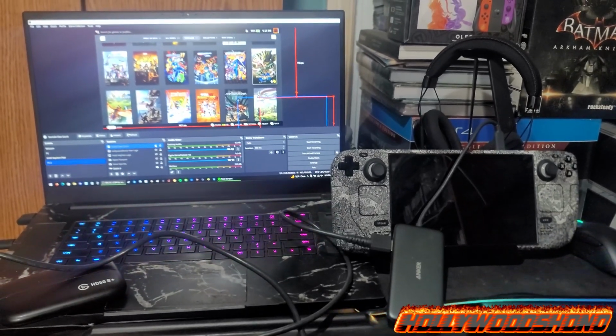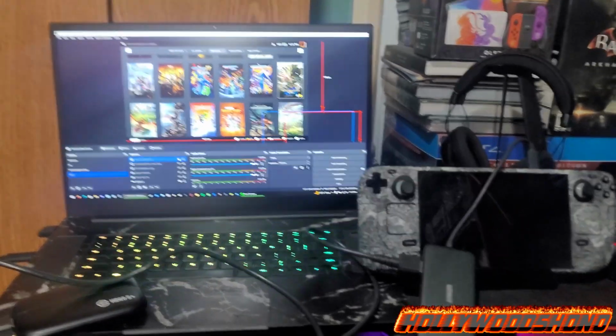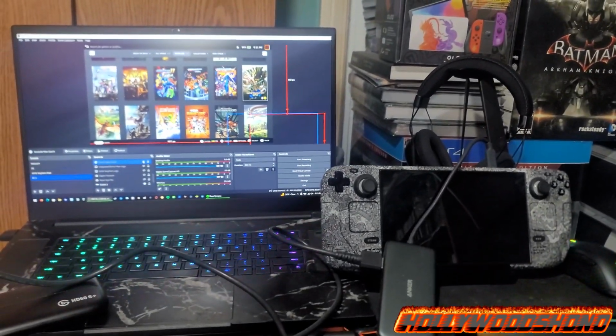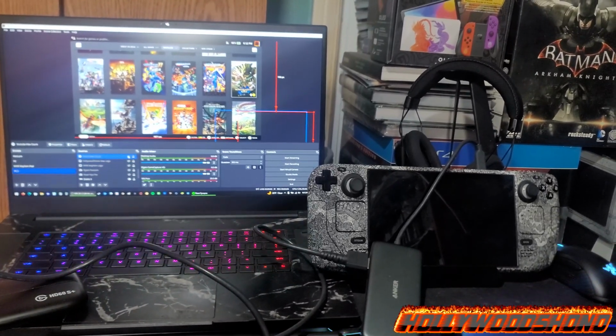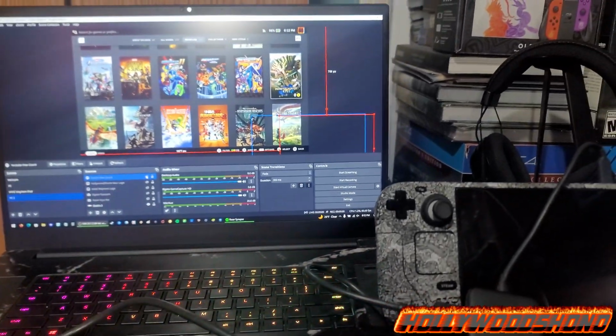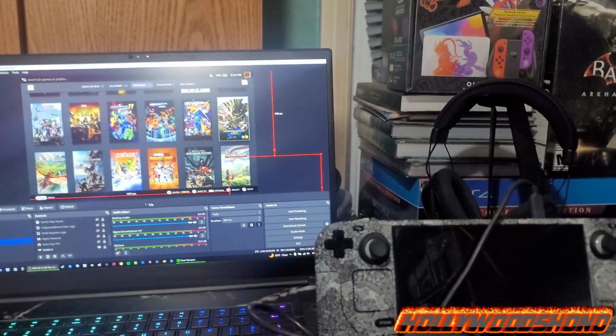Now, as you guys know, portable monitors have become a very popular piece of tech in the last couple of years, especially if you're on the go, if you're traveling, and you don't want to bring a laptop, however you want to bring a Nintendo Switch or a Steam Deck. Well, I have some very important and good news to share with you guys. You don't actually need a portable monitor to actually get a full screen on your Steam Deck.